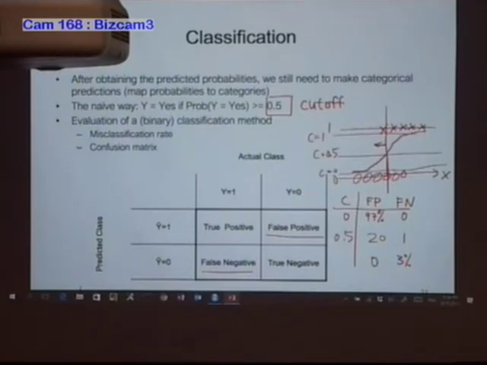false positive. Right? So it gives you a gradual shifting from a lot of false positives to a lot of false negatives. And the optimal cutoff is really how much it costs if you have a false positive, or how much it costs if you have a false negative. Right? So that's the idea. And that depends on the business context, depends on the cost of the two things. Right?